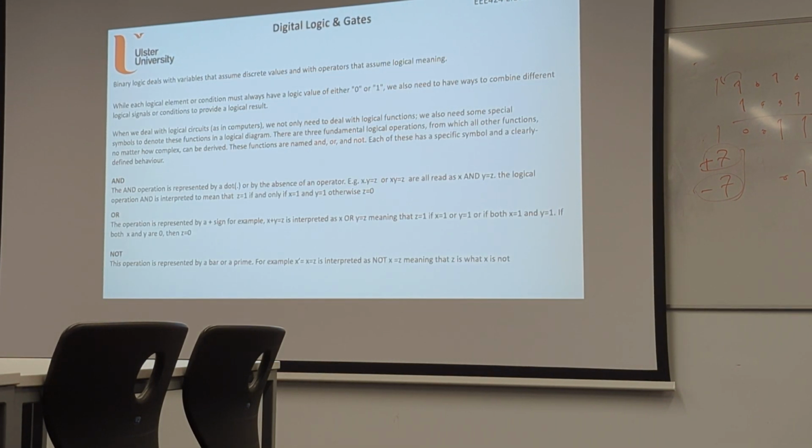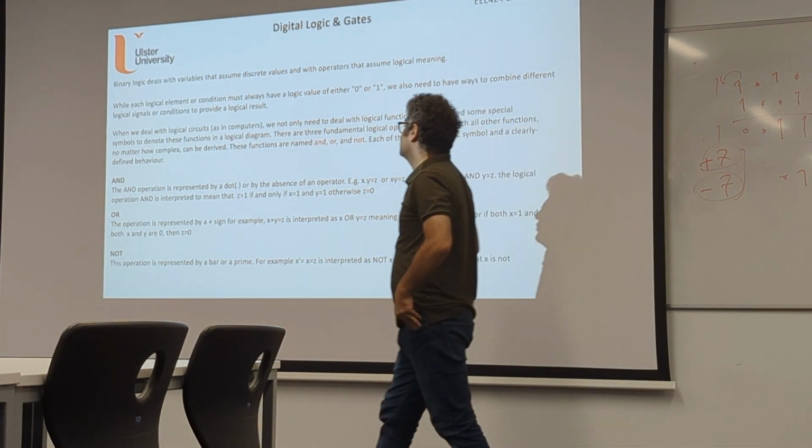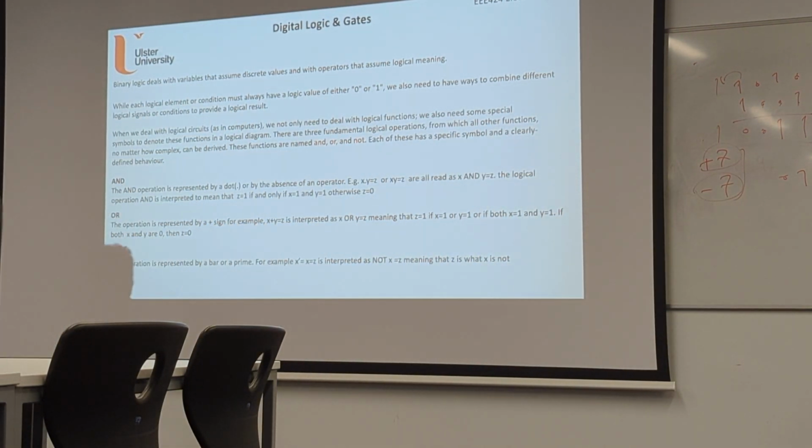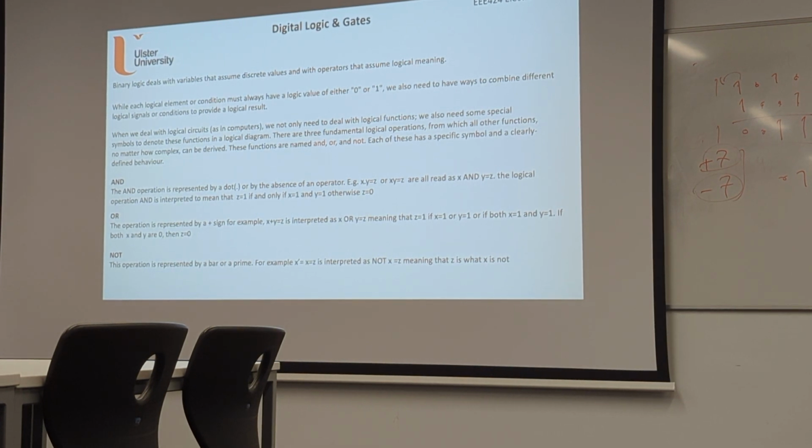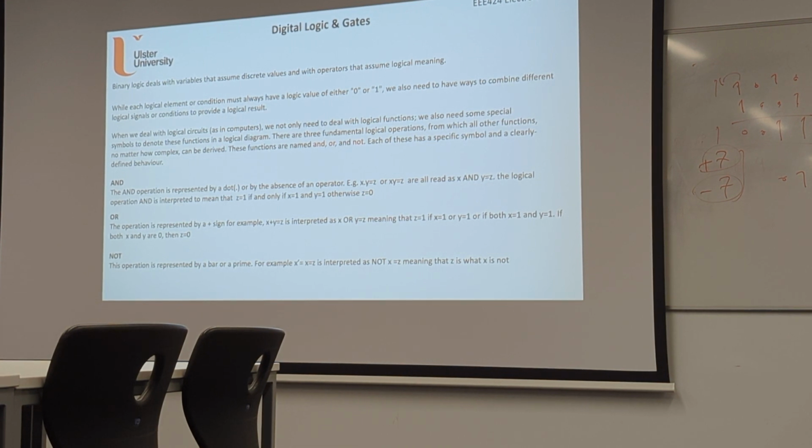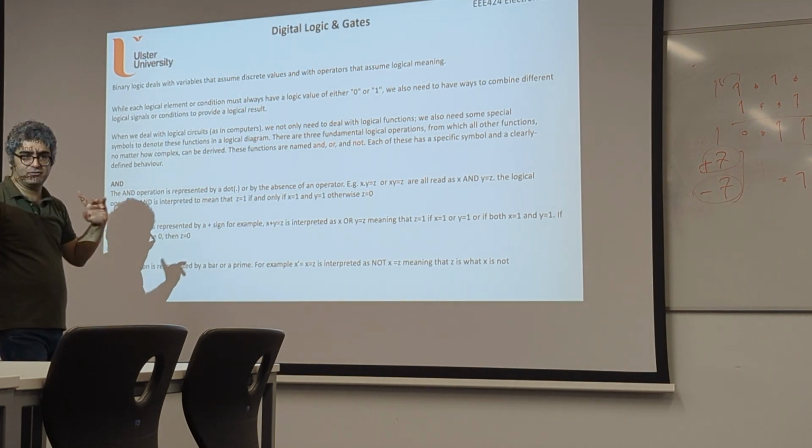So now I want to review the digital logic and gates and then finish the presentation. I know all of you know the digital logic. Yes, in 21 you know. Binary logic deals with variables that assume discrete values and with operators that assume logical meaning. It's very important. In digital logic we have only two values, 0 or 1, nothing more.